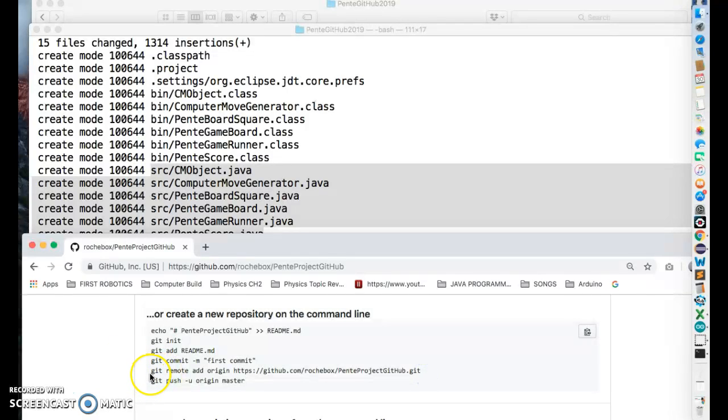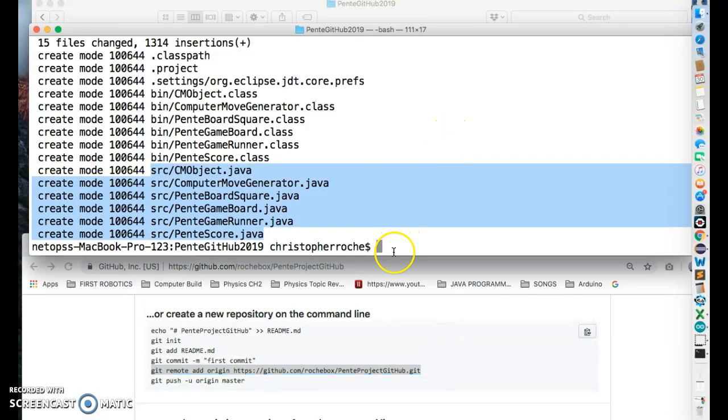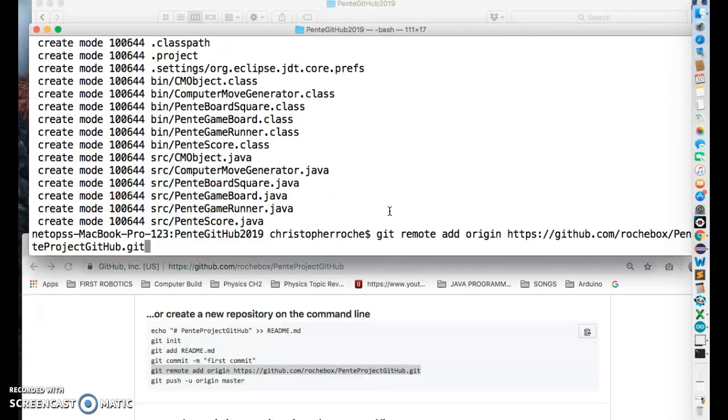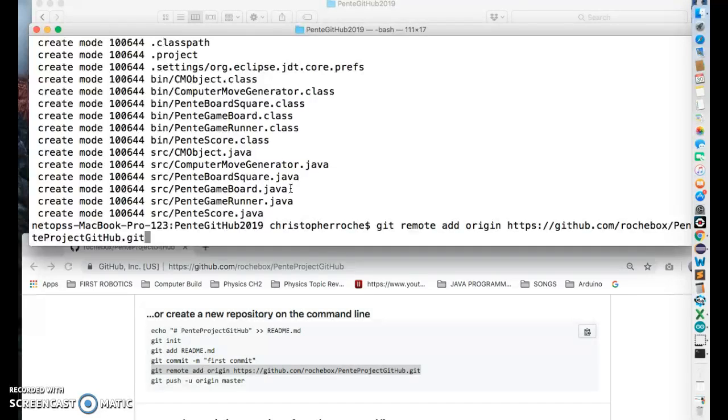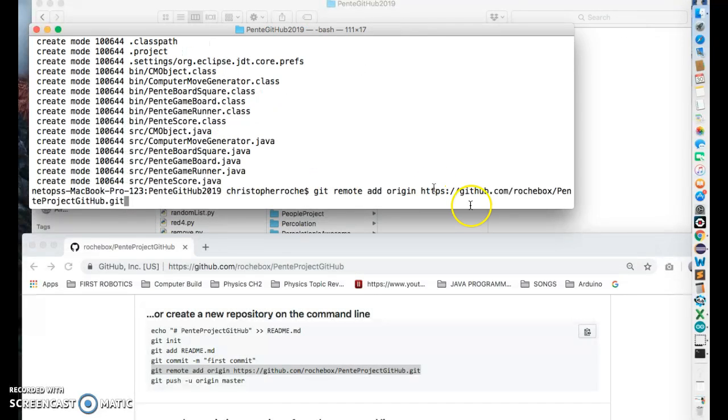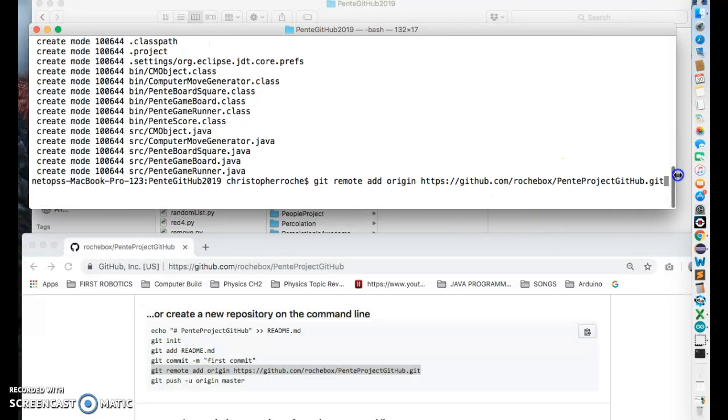So we're going to go like this and copy this whole command. It's git remote add, and we're going to just paste it in here. I'll paste it in here, but it's so big you can't see it really. So I'm going to make it small up here for a sec and stretch this out so you can see. All I'm doing is taking this one command and adding it here, and then I'm just going to hit return, and it's going to say fine.